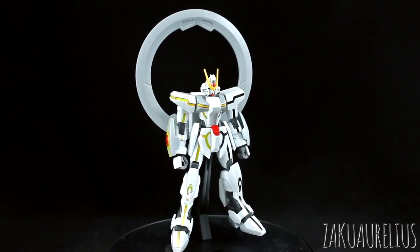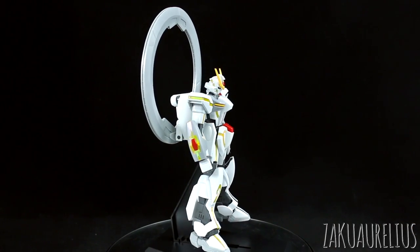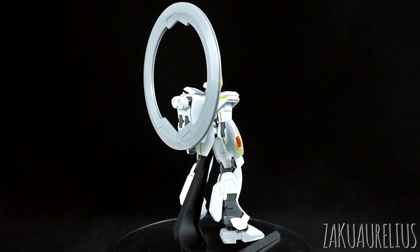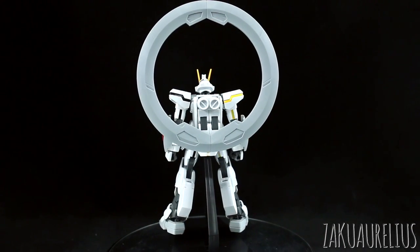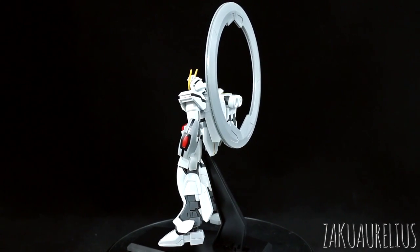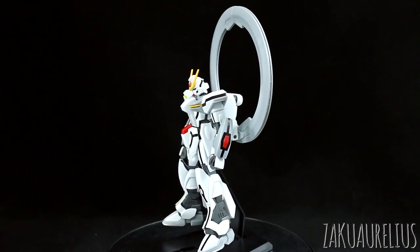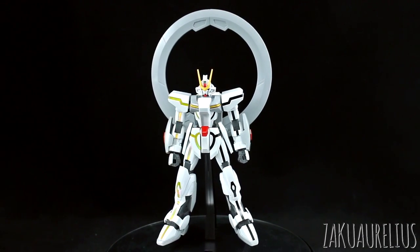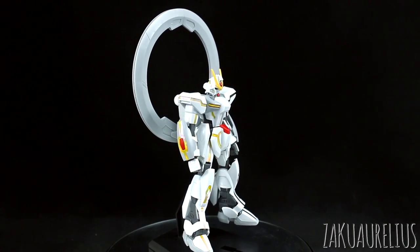Aside from all the lining stickers there are a couple of other stickers, mostly on the head — there's a sticker for the red piece on top and for that kind of Gundam jewel there on top. It's unfortunate that's a sticker and not just a small red piece like most kits. The construction of the kit overall is quite interesting — it uses a few polycaps but there are some areas where you'd think it would be polycaps and it's not. The shoulder joints feel a little bit weak because of that, just using ABS plastic parts.